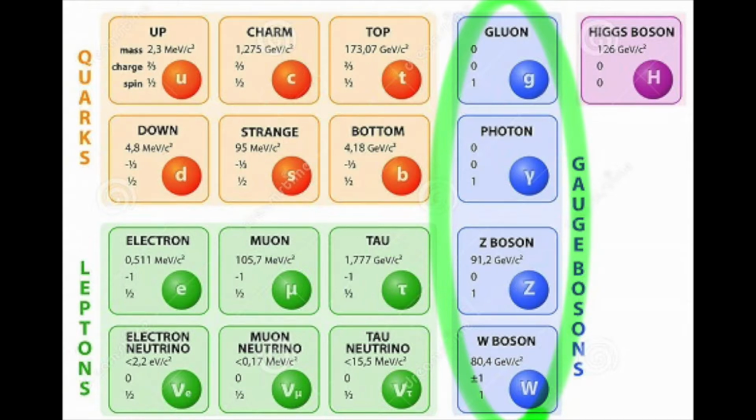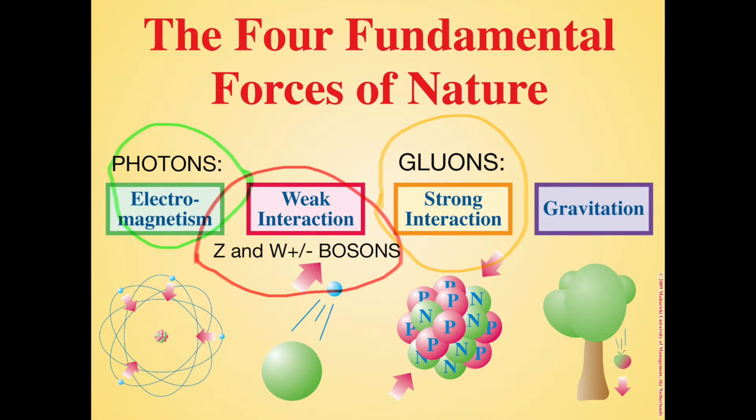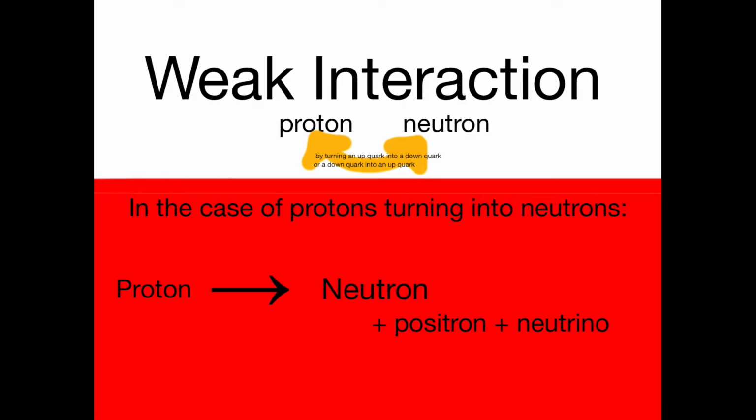If we look to the column right of the third generation particles, we'll see a column in blue. These are called the gauge bosons, which are responsible for 3 of the fundamental forces. Photons are associated with electromagnetism, gluons are associated with something called nuclear force or strong interaction, and the 2 bottom bosons, the Z boson and the W plus or the W minus boson, are both associated with something called weak interaction. Weak interaction is a process that a proton can undergo to change into a neutron, or vice versa.